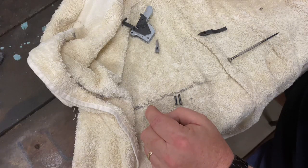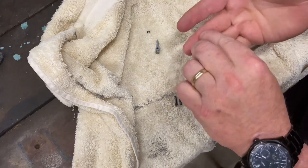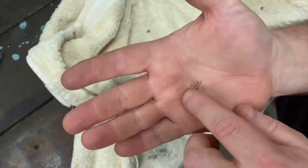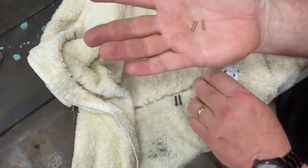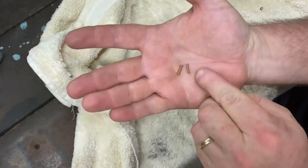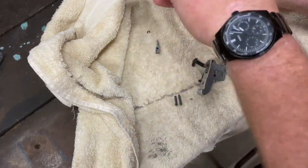Okay, get him over here, and a new little C-clip. Now, this is where it all gets exciting. Okay, I call these a fat spring and a skinny spring. It's the easiest way to describe it for me. Your fat spring and your skinny spring. Okay, I'll try and get them apart a bit. Here they are. Fat spring sits in behind the screw in front of the sear there, and the skinny spring will sit in front of the trigger and up on the back of the sear like that. But we'll get it all done in a sec.